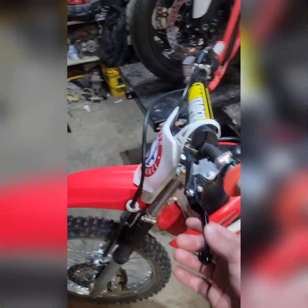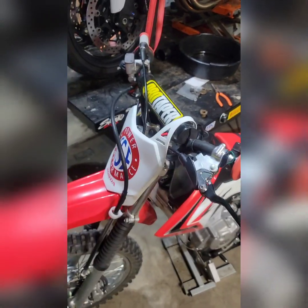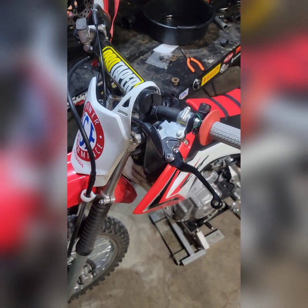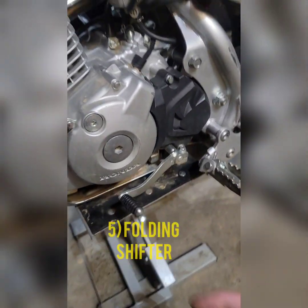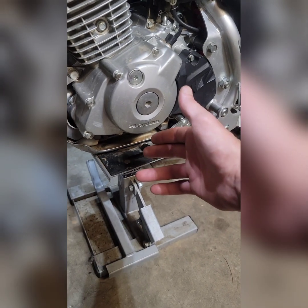But it's a good insurance policy to ensure, of course, that when you do bail, because it's not a matter of if, it's a matter of when, you have these in place to help ensure that you can keep riding or at least ride away. Another big mod that people do, which honestly is pretty cheap, but at the same time is pretty effective, is a folding shifter. I don't have one on this particular bike. Tusk makes one.